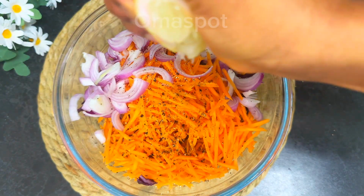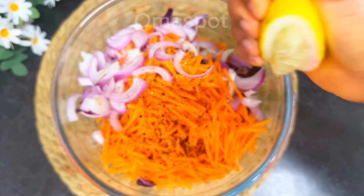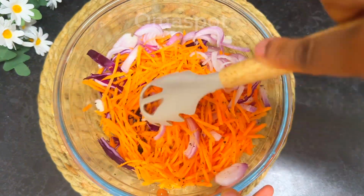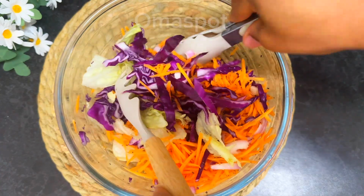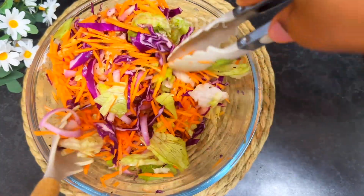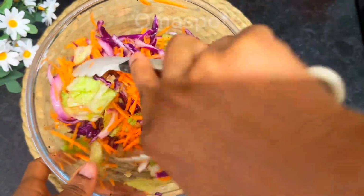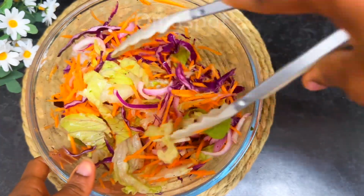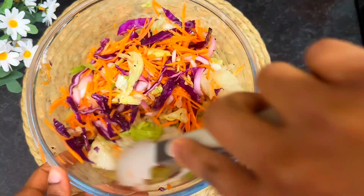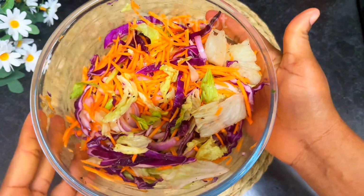Now, drizzle in a little amount of lemon juice. Now, you go ahead and mix them, okay? Until they are well combined. Keep going. Just make sure it is well mixed, okay? You can add more veggies, more vegetables of your choice, yes. At this point, guys, we are done. So you set it aside.